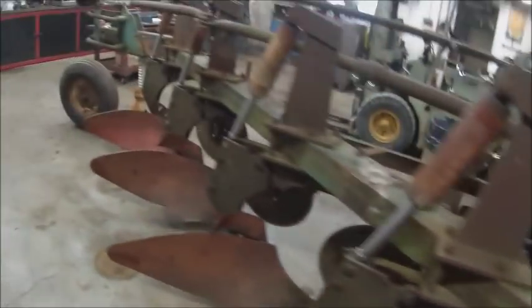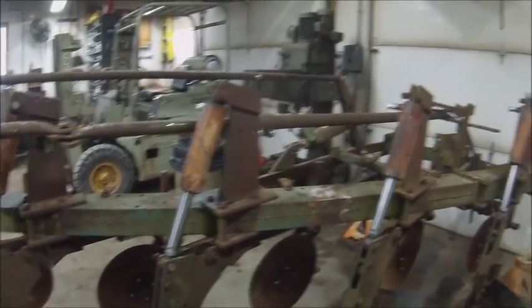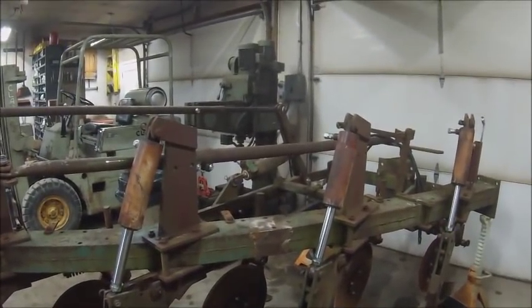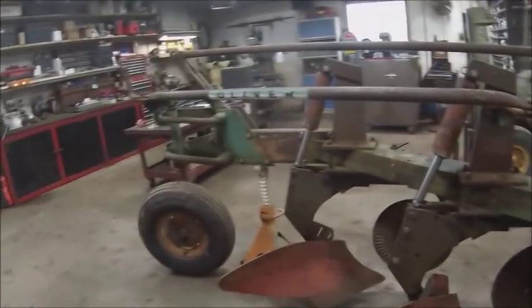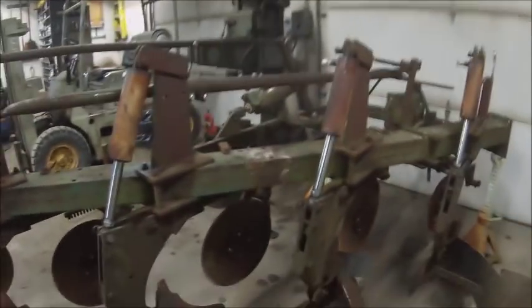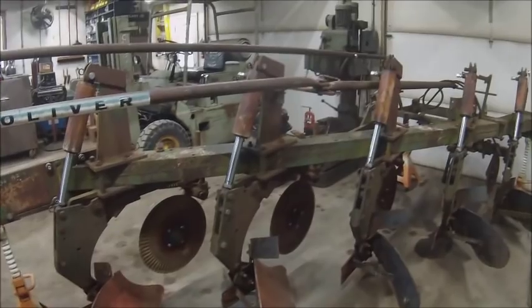So yeah, that's really it for what we're getting done today. I went through and greased it all just to make sure all the zerks took grease. Everything took grease.